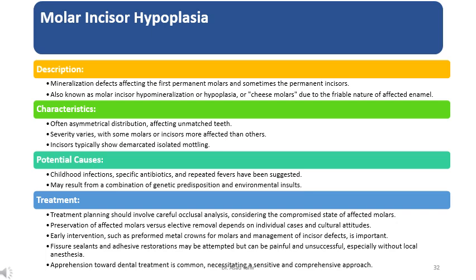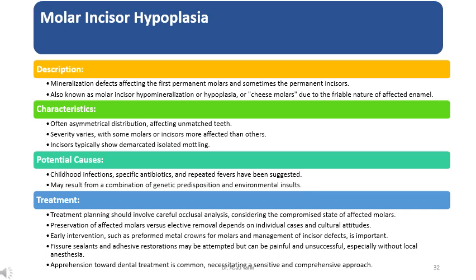Potential causes. Childhood infections, specific antibiotics, and other factors have been suggested. It may result from a combination of genetic predisposition and environmental insults. Treatment. Treatment planning should involve careful occlusal analysis, considering the compromised state of affected molars. Preservation of affected molars versus elective removal depends on individuals and cultural attitudes.